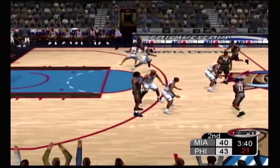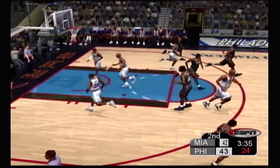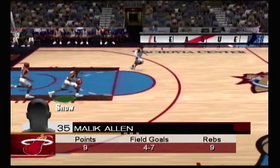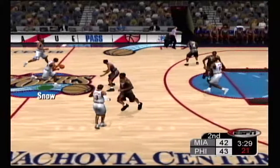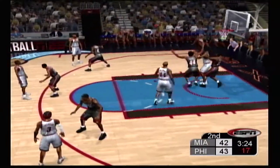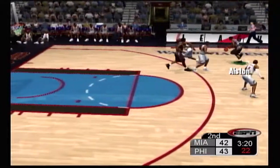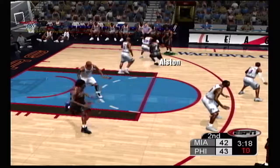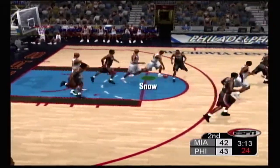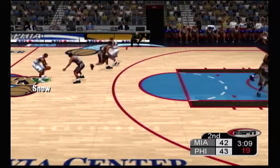Alston takes it up, and he's got 5 assists. To Allen. Allen shoots from the top of the key. Hits it. He definitely took a big gamble with the mid-range shot, but it paid off. 1 point separating the teams. To Williams. Thomas is asking for it in the post. There's the steal. He thought he had all day there on the inside to make up his mind. Well, he thought wrong. To Butler. Swatted away, and it's hauled in by Coleman. That was a nice block, especially considering that's not really part of his game.